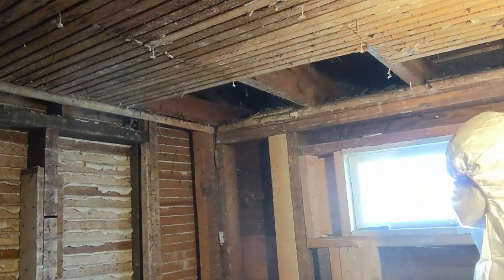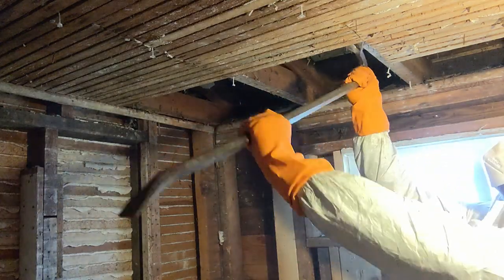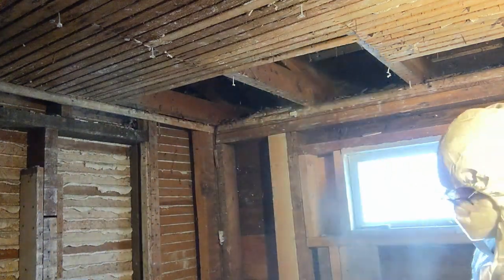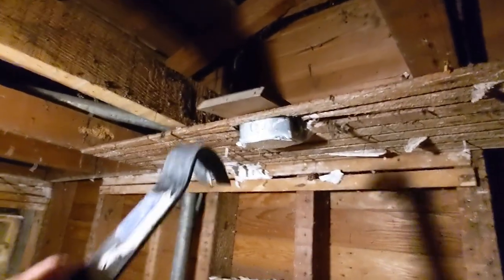I just can't emphasize enough how gross this is. This is a view up in the area right at the edge of the roof, but it's still pretty gross all the way around. Now, as I'm doing this work, I should have my eye protection and my respirator on. I did for most of this job — this is just a bad example.